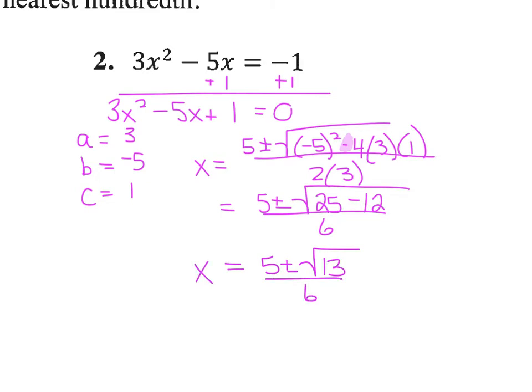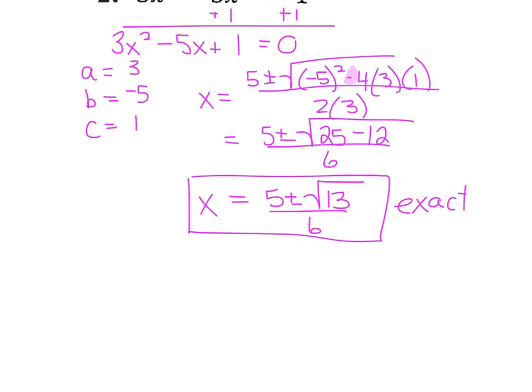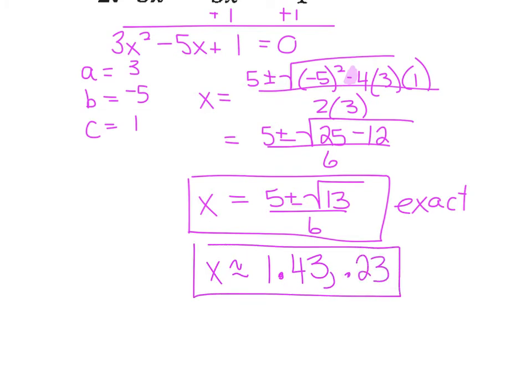At this point, you look at the radical, square root of 13. Can that be simplified? No, it cannot. So this is my exact answer. My approximate answer, I have to plug into my calculator. Just like we practiced with lesson 6, in your calculator, type in 5 plus the square root of 13. Press enter if you have a graphing calculator. Divide by 6. Then do the same thing but with the minus sign. Here are the two approximate solutions you should get. X is approximately 1.43 or 0.23. And that is all that we could do for that problem.